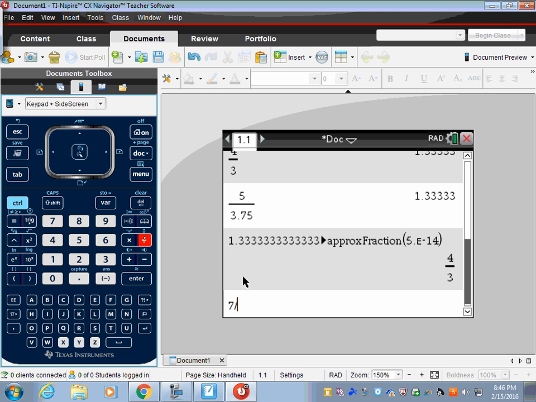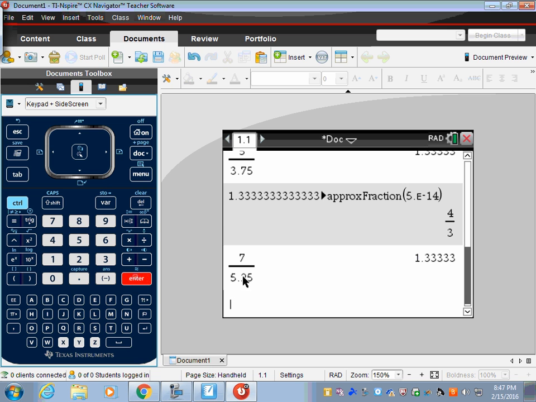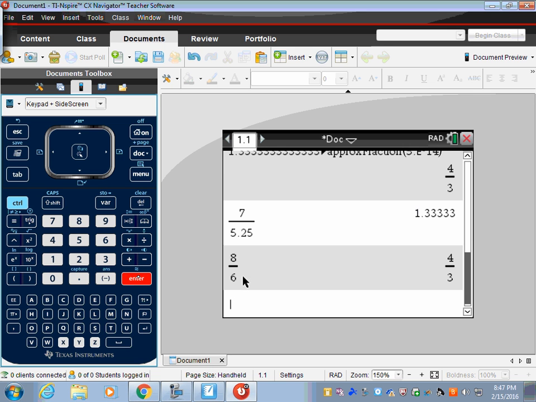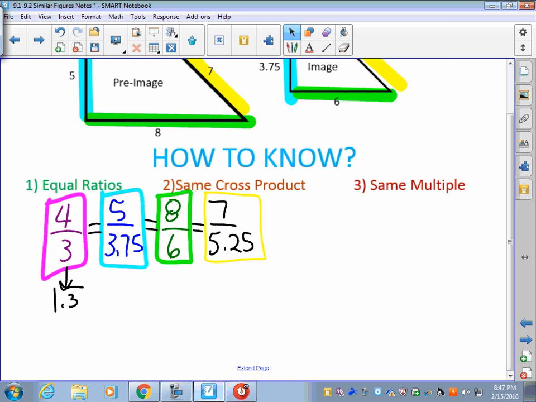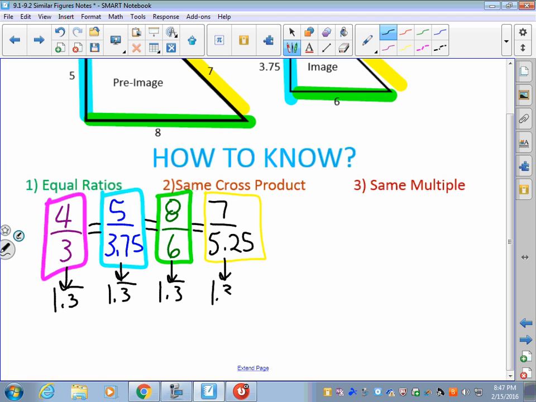So I had also 7.5 over 5.625, or 2500. So, okay. And then we had 8/6, which we also know is 4/3. All right. So we see that they all come out to be the same. And that's what you have to check. So I'm going to show the decimal, and I'm going to show the actual simplified fraction. So this is 1 point, which is the same as 4/3. So this was 4/3 for all. If they have the same ratio, simplified ratio, then it's proportional.